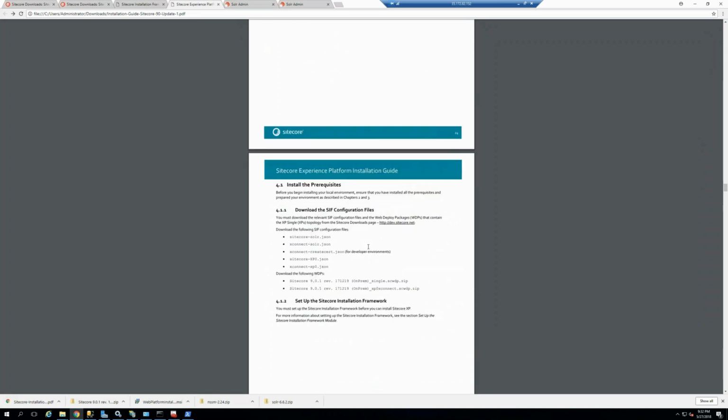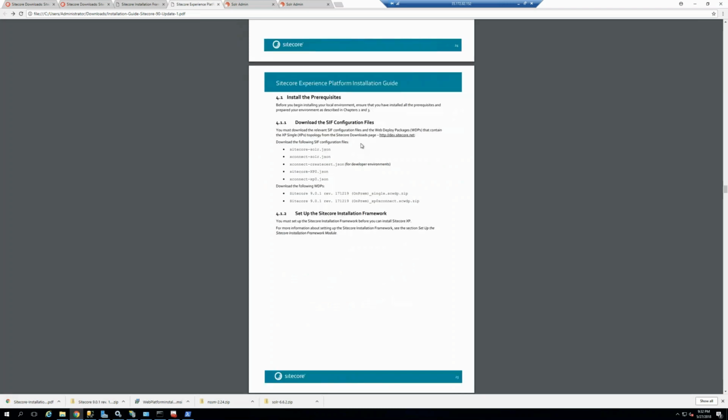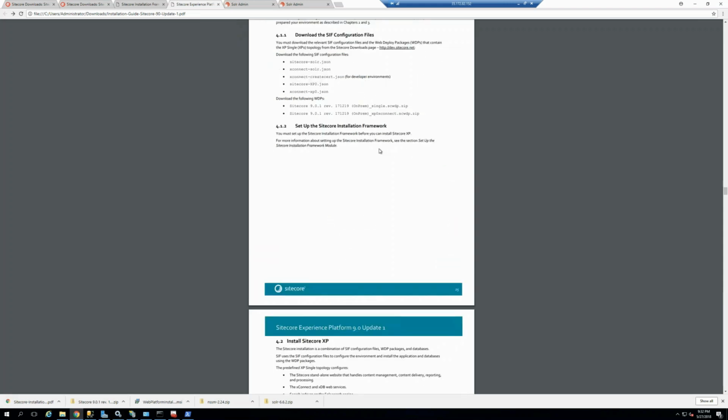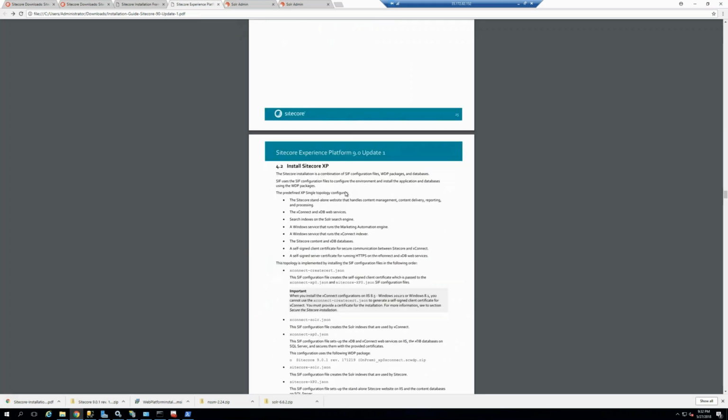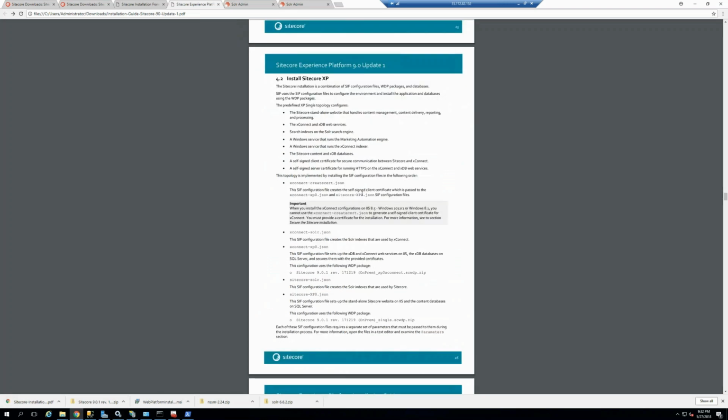Let's download the SIF configuration, which we did. Okay, we did that. Okay, predefined topology. Yes, we understand.